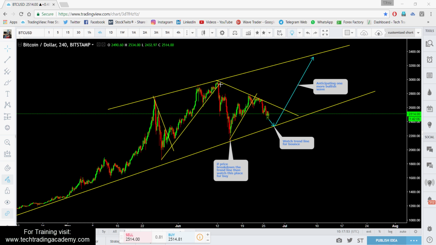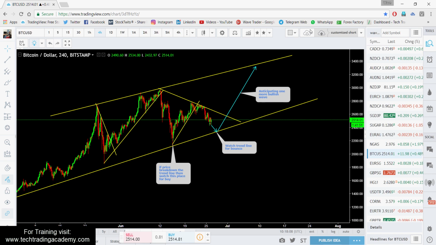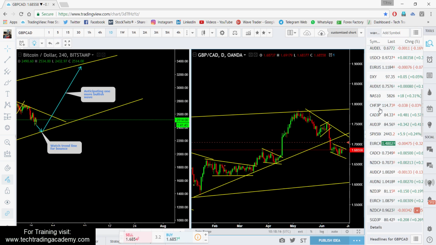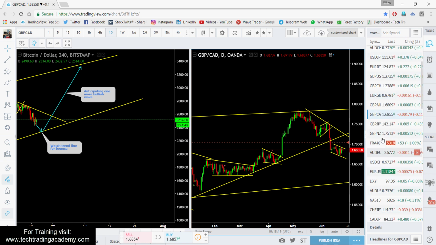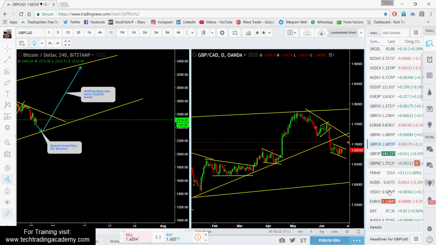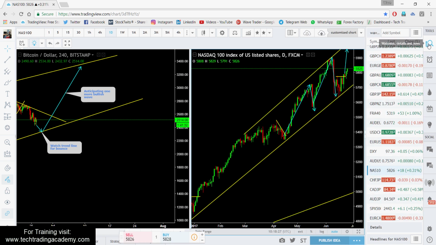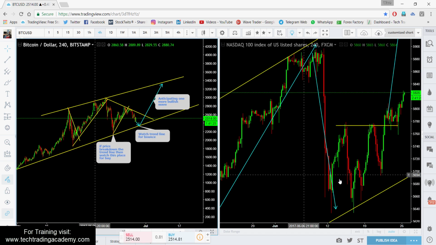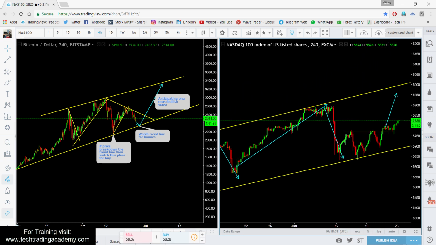On the Nasdaq 100 index, we have seen impulse and sharp correction. Price came back to that trend line and was holding that trend line, and was going to continue. So Bitcoin is quite similar to the Nasdaq 100 index. Let me show you that again. The Nasdaq 100 index was in a strong trend to the upside, and Bitcoin is also in a strong trend to the upside. What we have seen here: impulse, sharp correction, next impulse, continuation to the downside. Price never validated that bottom, holding that trend line.